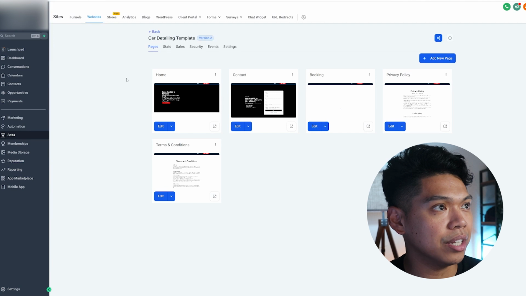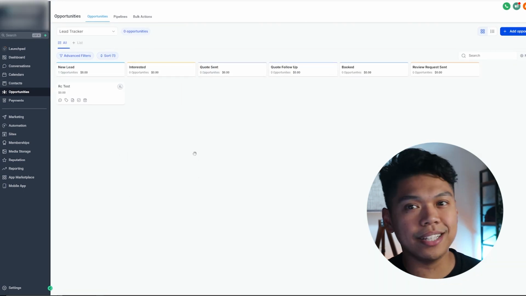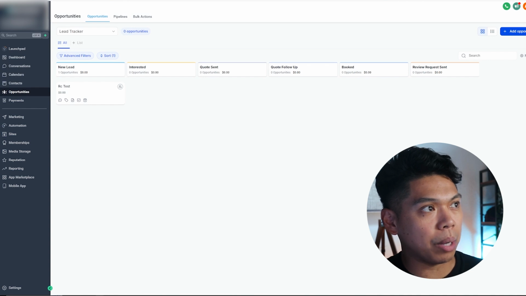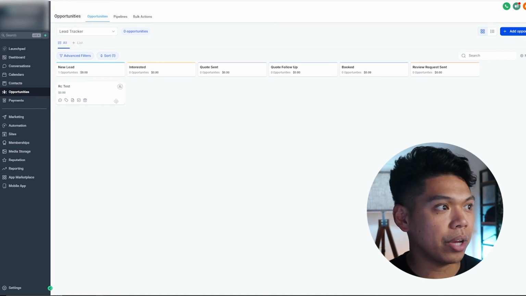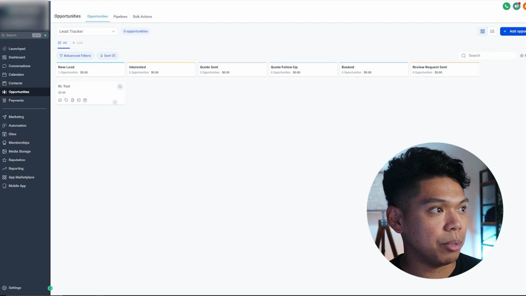Some things I want to share, let's start off with the booking. So let's say they book or inquire, or you want to capture their email. That goes right here in the opportunities tab. So this is the opportunities tab. And imagine if they went onto the website and let's say you're just capturing their email, or you want to give them a discount and then a pop-up comes in, or some way, somehow we capture their info. It's going to go right here. And however the business does this, this is how the information is going to be captured. And then it becomes a new lead.